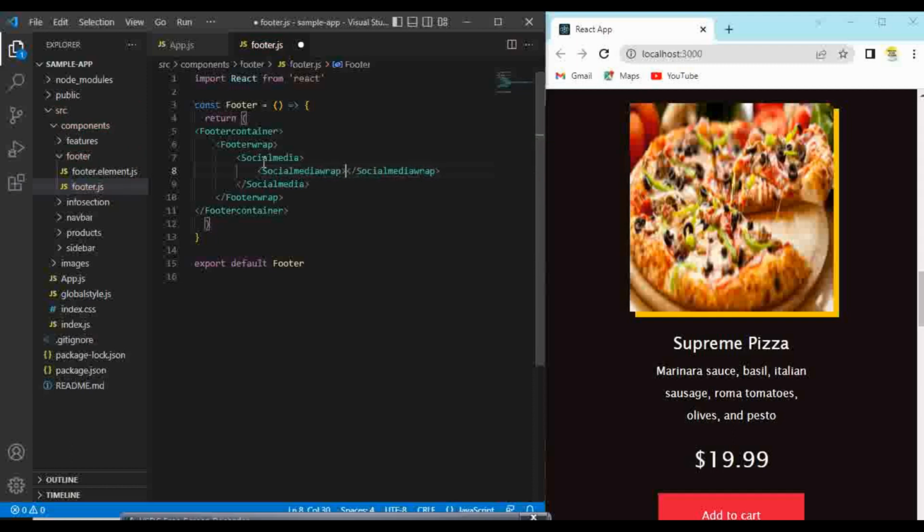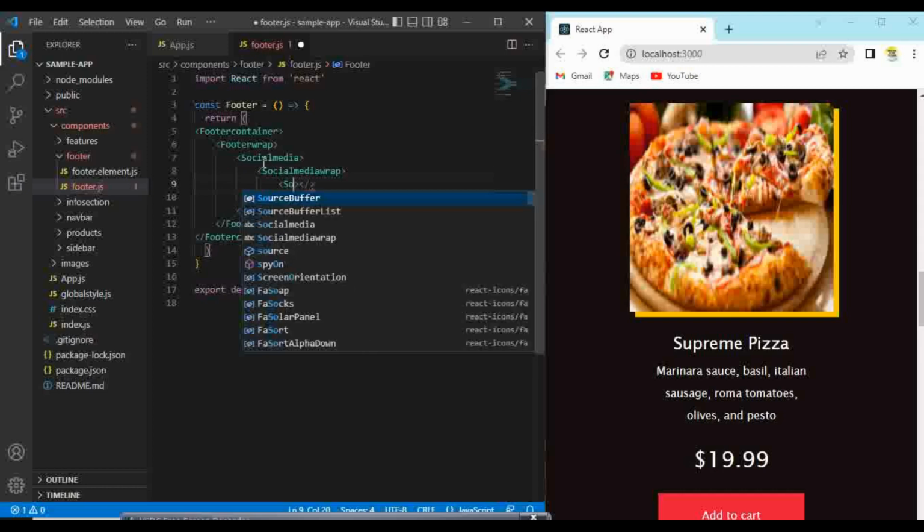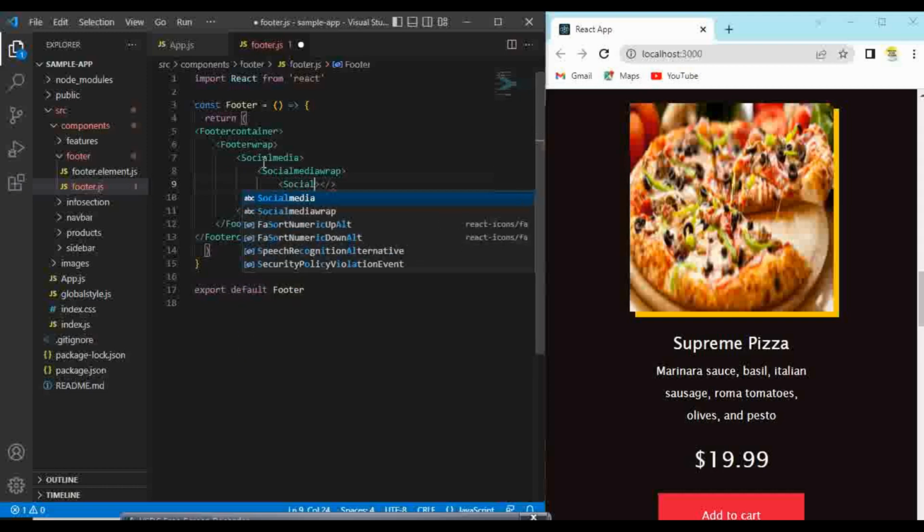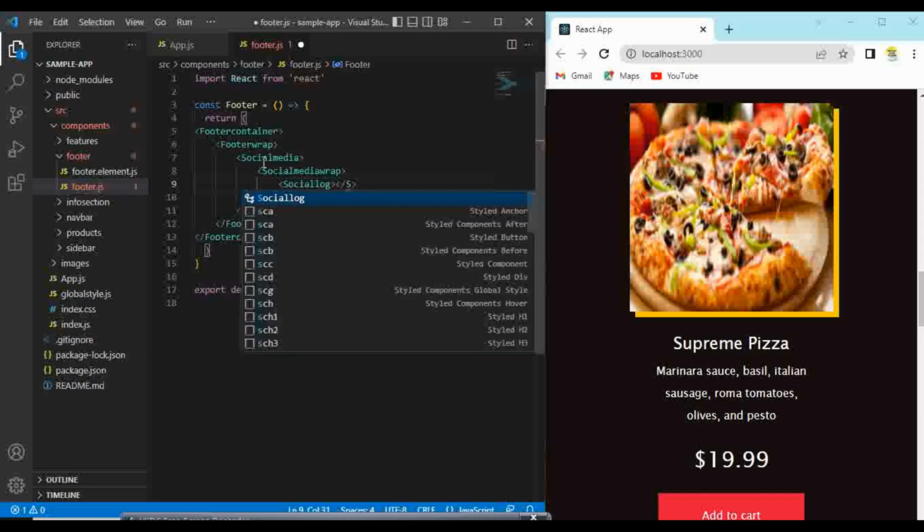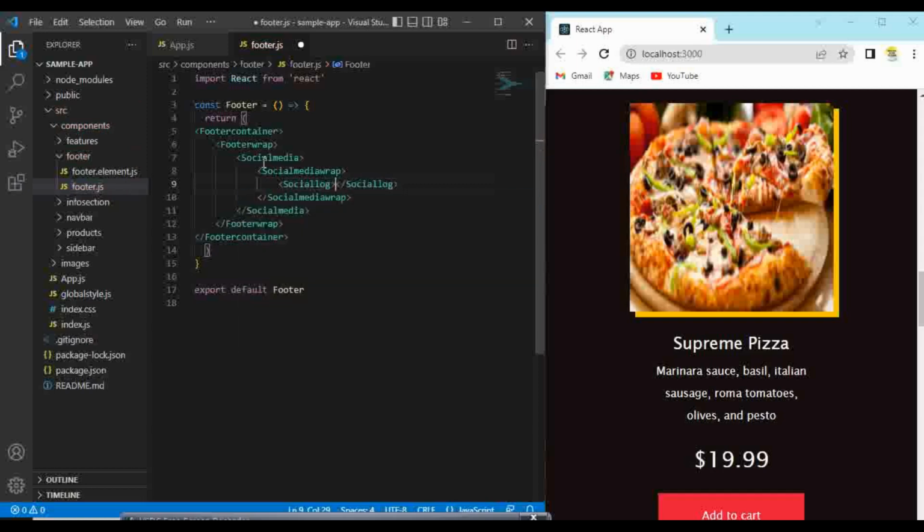So inside this social media wrap, I'm just going to create a name. So social, I'll give it as social logo, and this is a link.